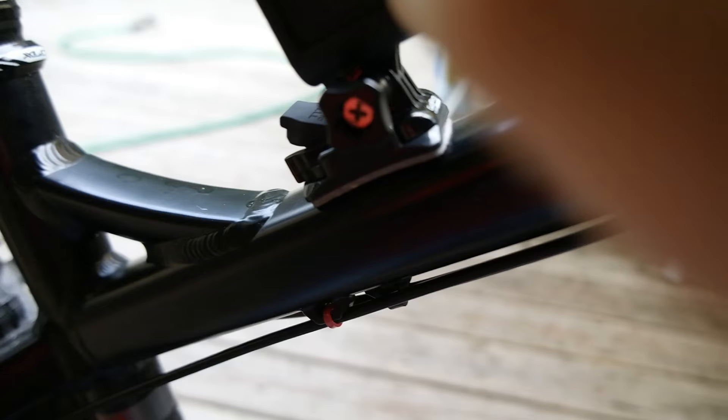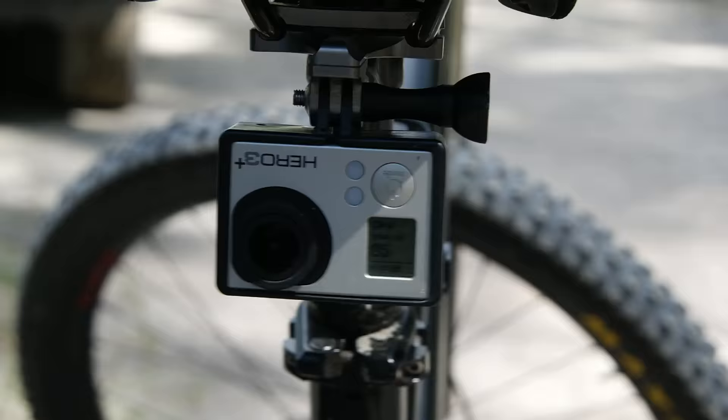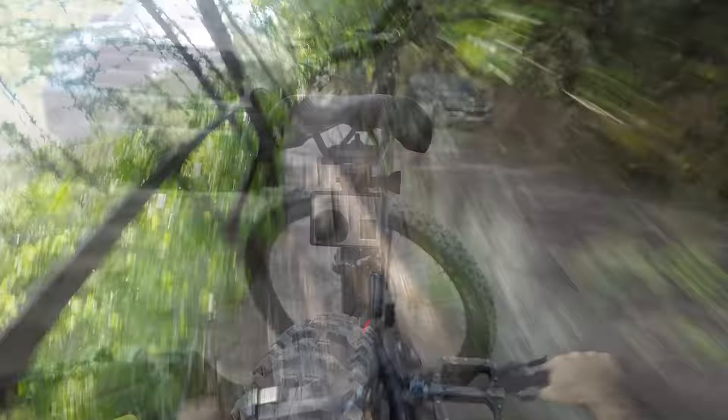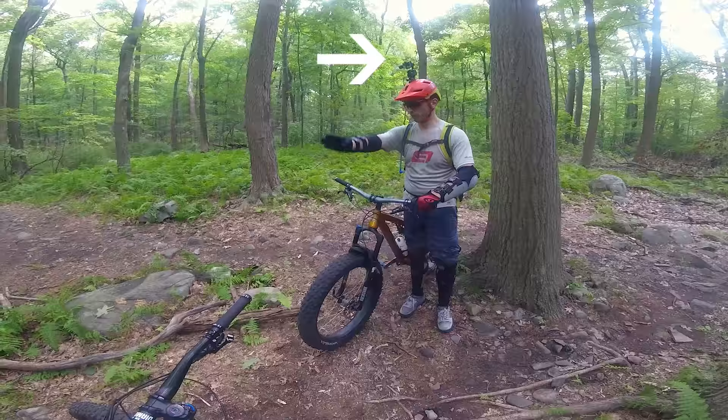Tip 9: Get more angles. Your camera might be a $300 GoPro, but you could get 6 cheap knockoffs for that price. Pick up some B cameras so you can get other views besides your helmet. After you bomb a descent, you might want to cut to a rearward angle so the viewer can look back at it. Point a camera at yourself as well — sometimes putting a face to your video makes it more personal and relatable, even if you're ugly. If you have a friend with you, they can wear a camera on their bike or helmet pointing towards you for a third person shot. This is how I edited the descent on the New Jersey video.